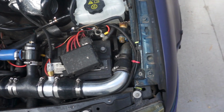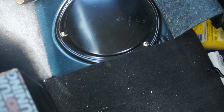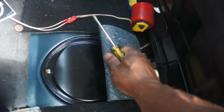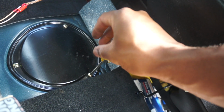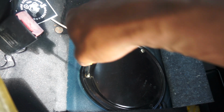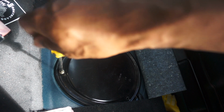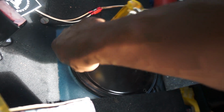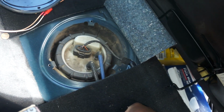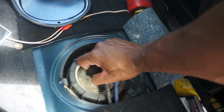All right, so to start off, disconnect the battery, come to the back here, underneath the rear seat, there will be a carpet piece. Flip it up. As you guys saw in my previous video, never thought I'd be making this one again. I thought the Deatschwerks would be a set it and forget it for at least the life of the car, but performance things have proven to be a lot less reliable than OEM things. So keep that in mind before you start modifying your cars, guys. Anyway, we can disconnect this connector here.